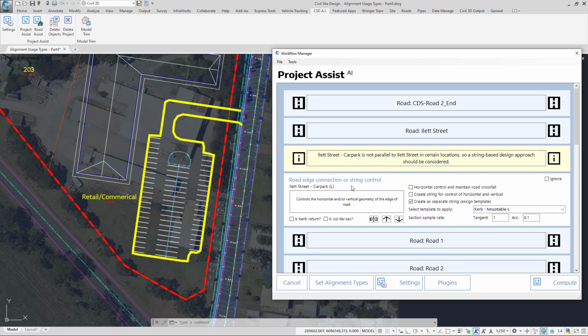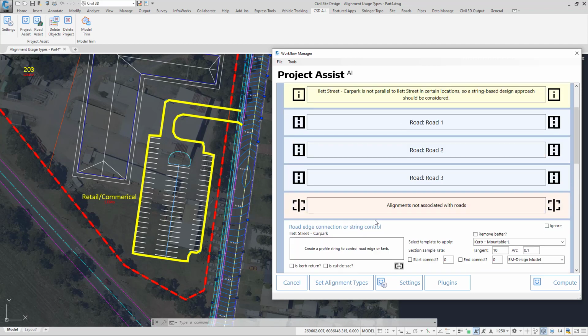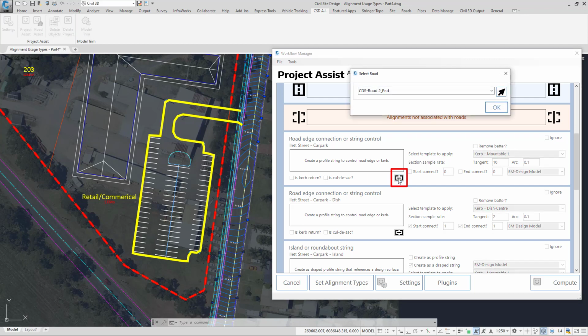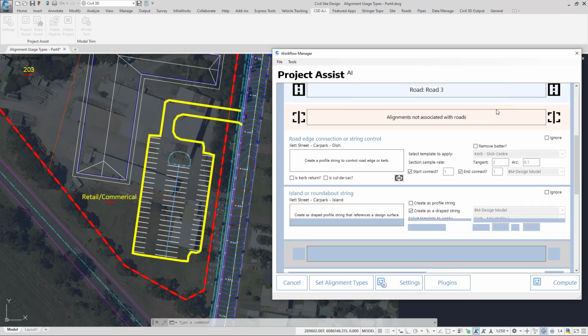As I said earlier, what we're going to do is make sure that the car park is associated to the road. This button here controls association, so it could be that the car park is being associated to maybe the wrong road. So we can disassociate by clicking the little button, which is what I'm going to do now. By disassociating, we have a list of alignments here that are not associated to roads. What I want to happen is for the car park to be associated to the Islet Street road, meaning that it'll cut the road where it needs to be cut to form the connection and make sure the elevations match in. So we're going to reassociate by clicking on the associate button and then check Islet Street, which is where it was previously, and click OK.